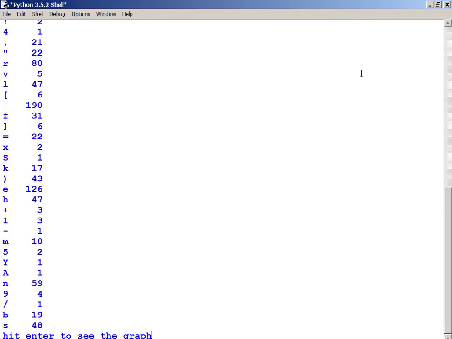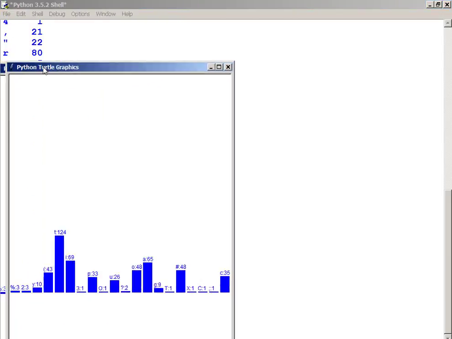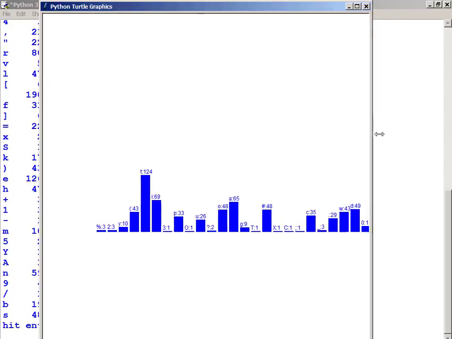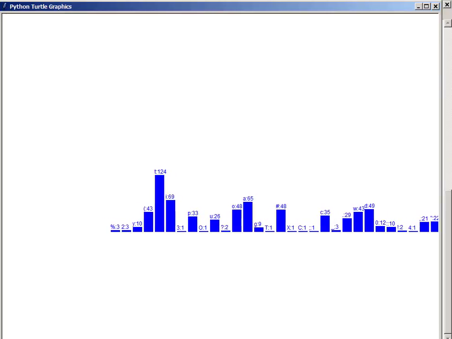Hit enter to see the graph. And there's our graph. Stretch it out, we can kind of see it. It's okay if we can't see all of it, really. Kind of a side effect of how many things we need to print out.